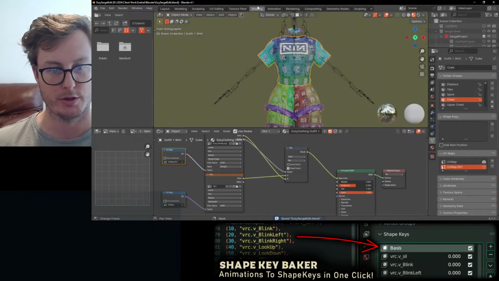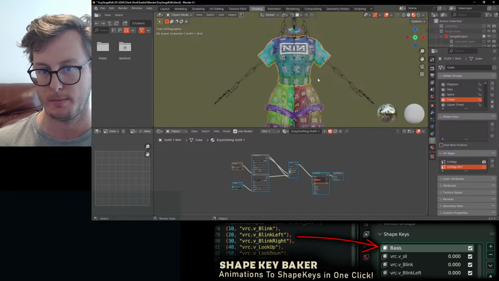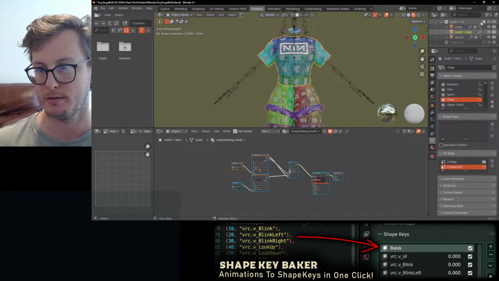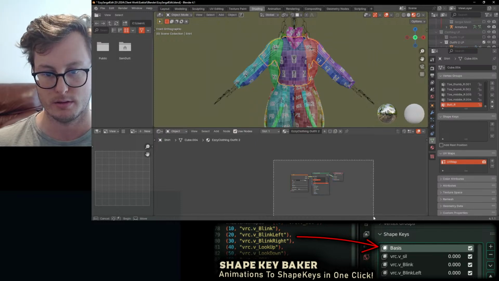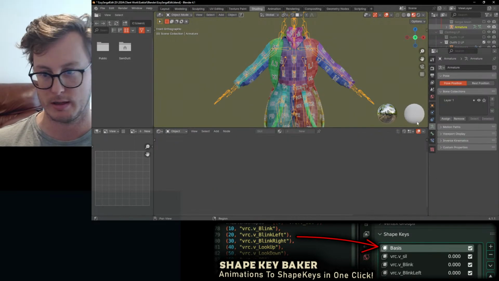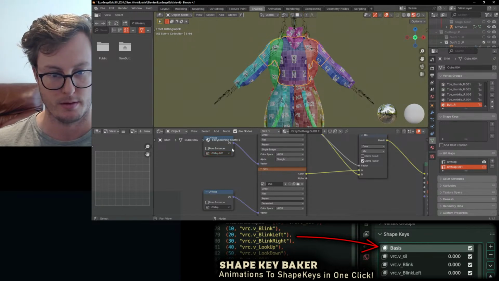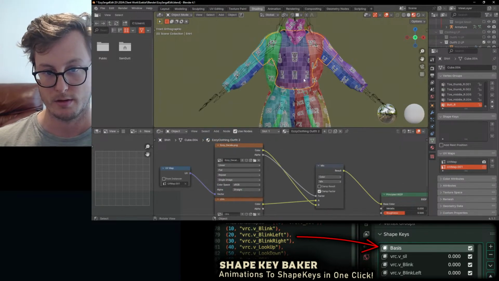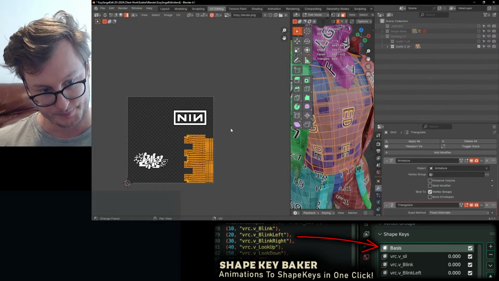Now we will go back to shading. We're going to copy this whole setup. Go to our other outfit. Delete this and paste it. Then make a second UV map on the shirt. Do the same thing with the UV map.